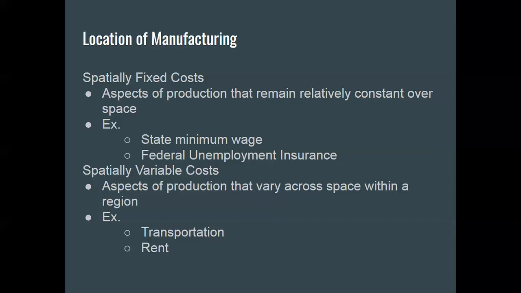You might also look at the cost of rent. In other words, if you're going to build a factory or a processing plant, what is the cost of land? That is what we would call rent. And so rent is very variable across space. But sometimes these spatially variable costs are counterbalancing. That is, transportation means that you want to locate your steel mill around water or rail.